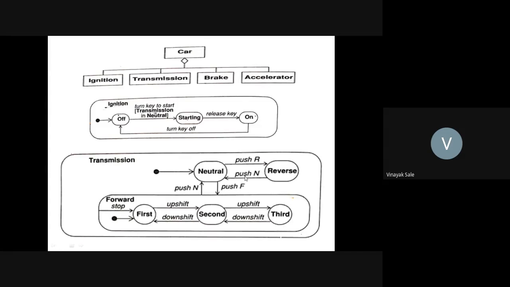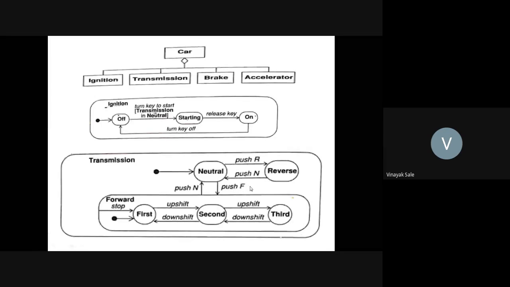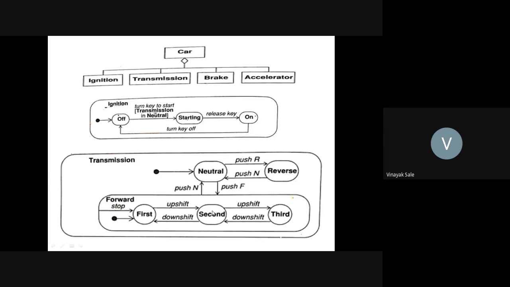F for forward, R for reverse, and N for neutral. Then upshift to the second gear, then again upshift to the third gear.